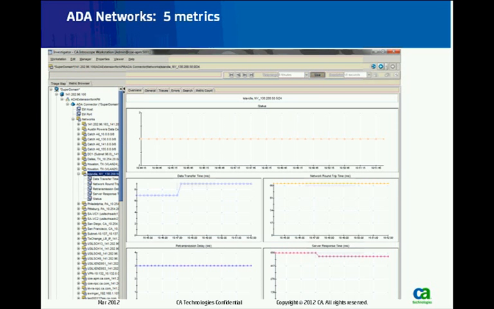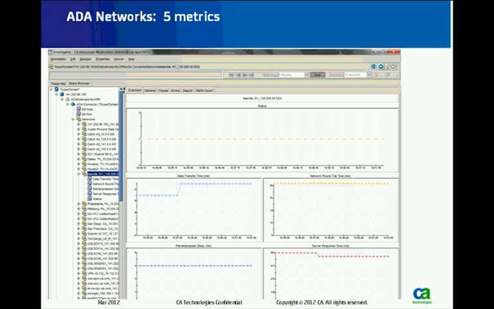So there is a connector now from one. You can hook up one or more ADA management consoles. They will then stream their network and server data up to the Smart Store. And it will show up in the investigator tree as you see here. I'm highlighting the Islandia New York network over on the left, and I get 5 metrics.